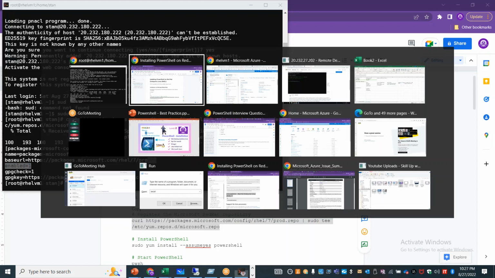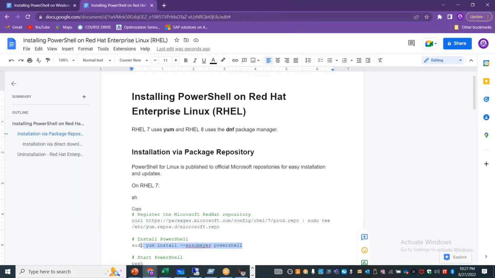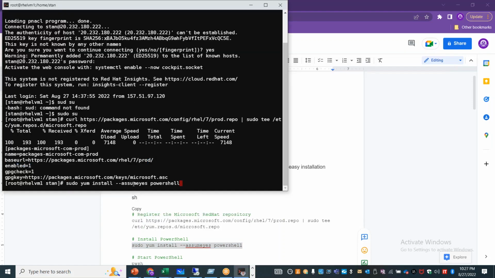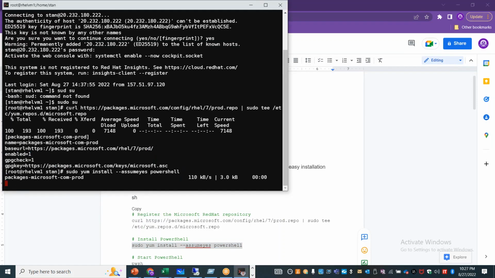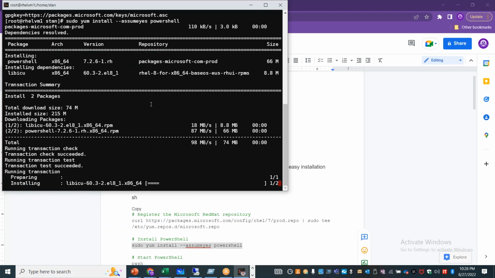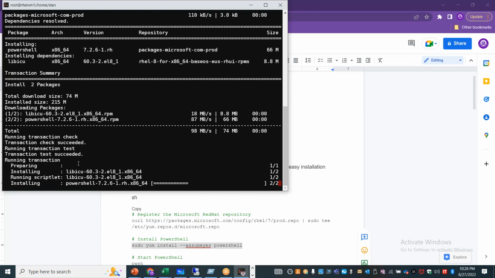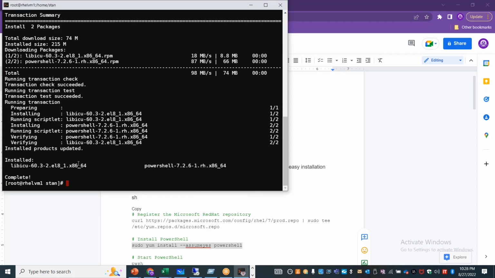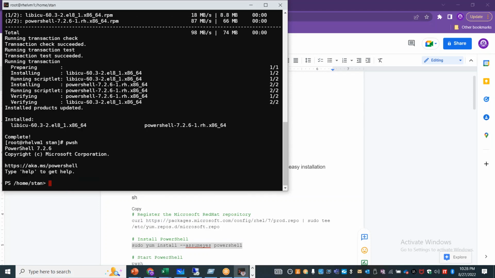So whatever package you want to install, like PowerShell, I'm assuming the answer is yes, and I'm going to use the sudo yum install powershell command. Now it will go and download the package from the repository. It checks the Microsoft repo that we just added, and it has installed. Once you do that, you just run the command pwsh to launch PowerShell.